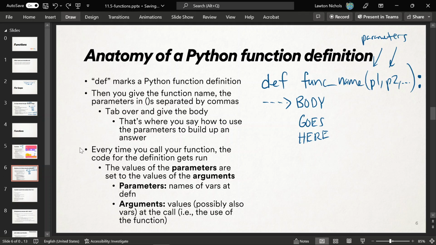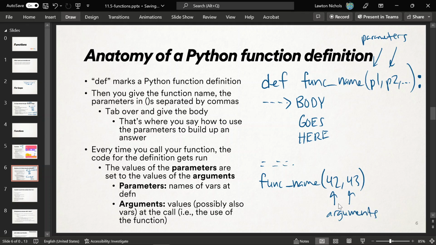All right? So, yeah, let's talk about that transition. And then you can put whatever you want down here after the function's done. You can have your program, and eventually you're going to call your function, right? Every time you call your function, you jump up to the definition. So we're calling this function func name, apparently. We can give it values, right? We can pass it values that we want it to work with, like maybe 42 and 43. Okay, and those are arguments. Those are arguments to our function. I would like you to do special things with 42 in the first position and 43 in the second position.